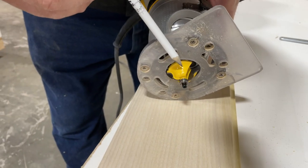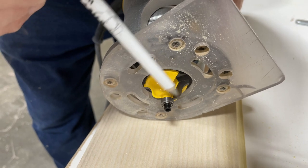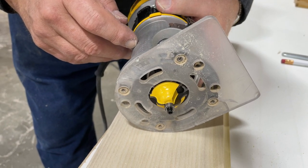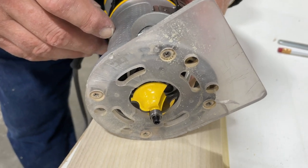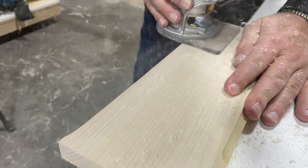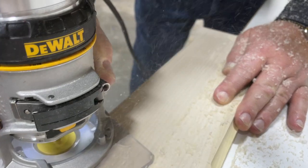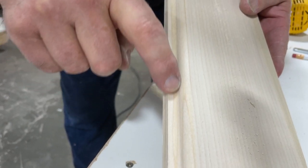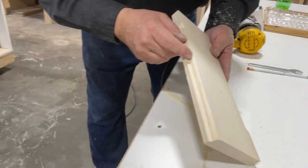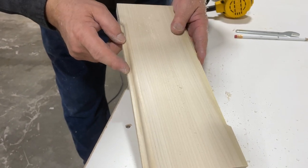Our next bit is an OG. An OG is kind of a combination of a cove cut and a roundover, one on top of the other. This is a more decorative cut used for the edges of furniture pieces — to make a real statement with your wood. There's the cove part and the roundover part; it makes a real pretty edge. Used a lot in furniture pieces, especially more decorative pieces. A nice OG edge is very, very pretty.